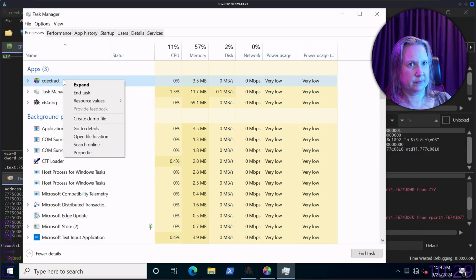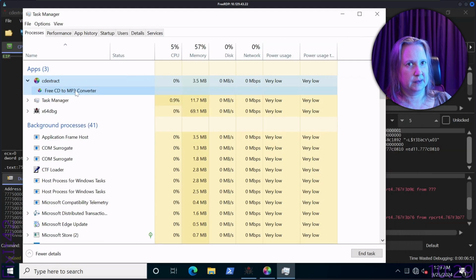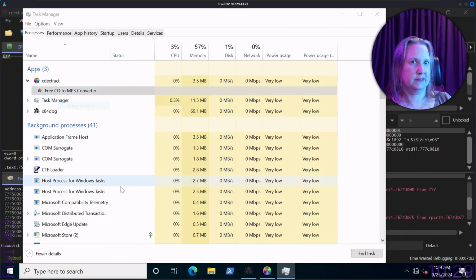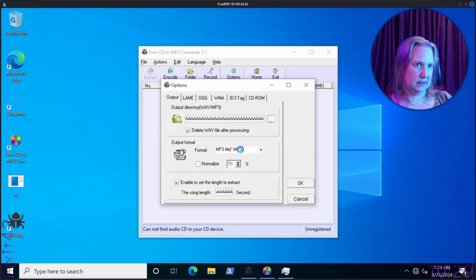So expand. We'll just open this, right? Yeah, switch to. So it can't, because it kind of froze. Bring to front. I'm just curious. I could minimize it, we could see it again, but it seems very frozen. So what happened is I entered this, and I clicked this button and it died.